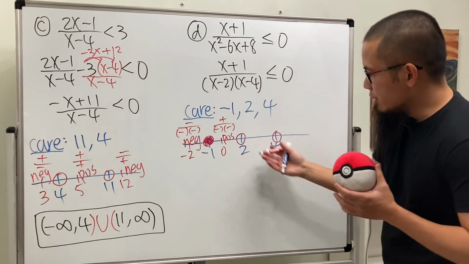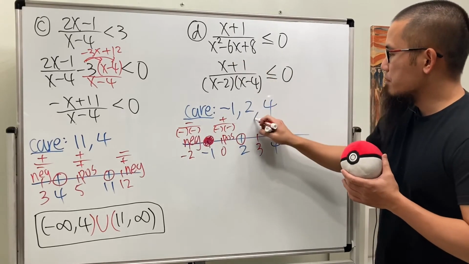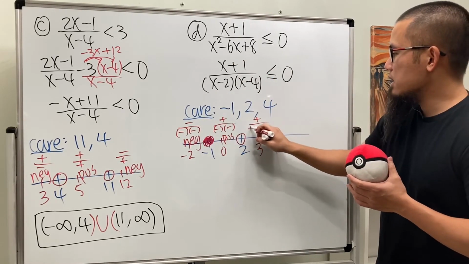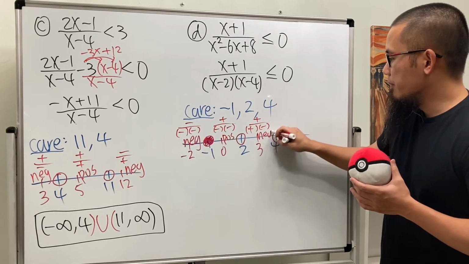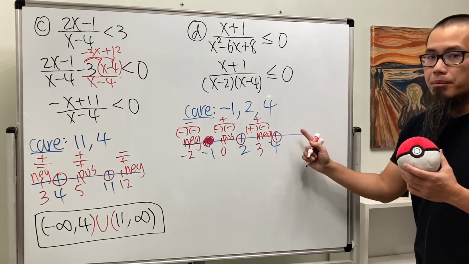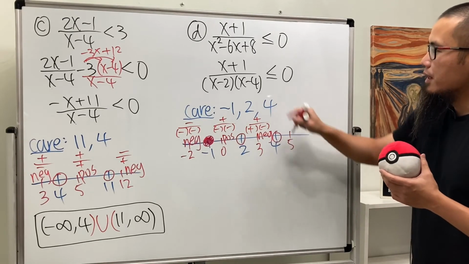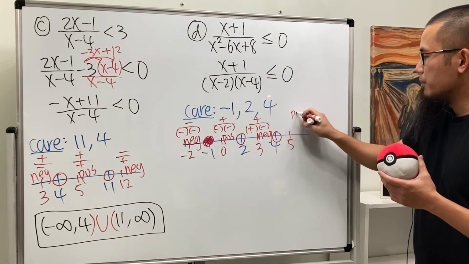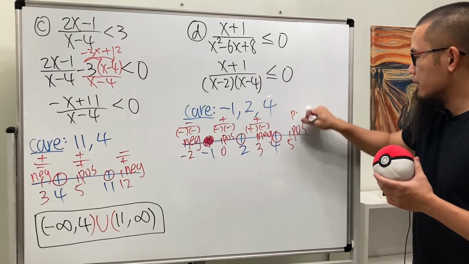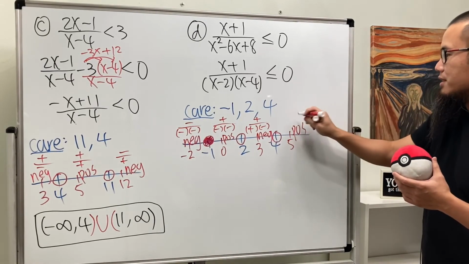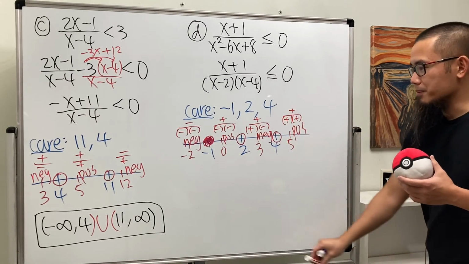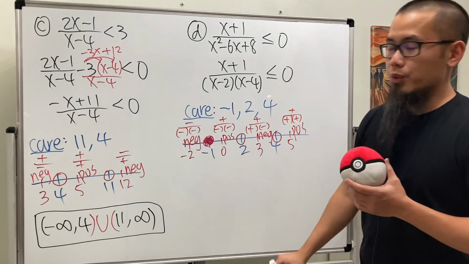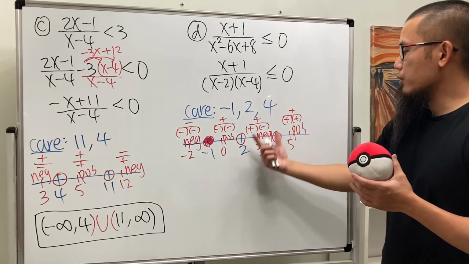And then pick a number between this and that, say 3. Put it here, we get positive. And then put it here, we get positive. And put it here, we get negative. Okay, so all in all, we get negative. Lastly, pick a number bigger than 4. Let's say 5. Positive, positive, positive. So everybody will be positive, of course. Yeah, so perhaps I'll still show you guys the little plus signs. Okay, so what do we want? This piece and also that piece.